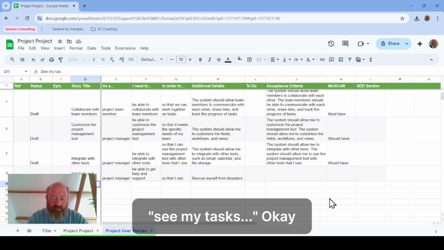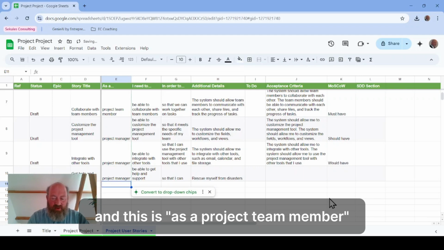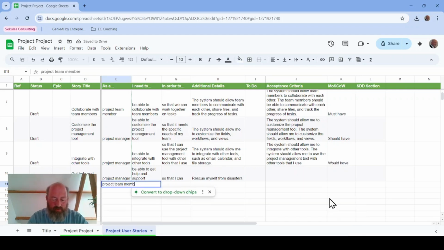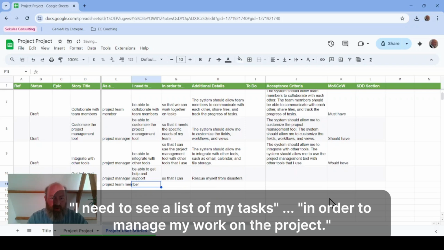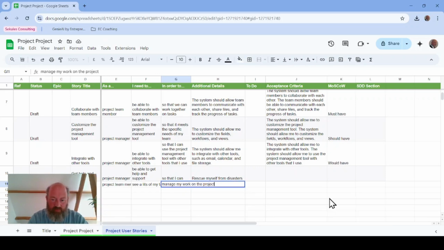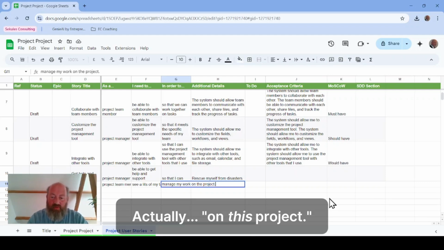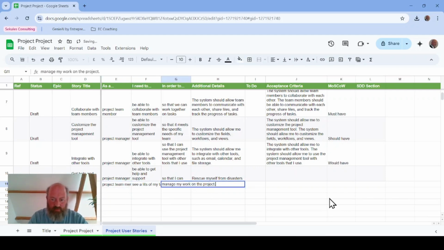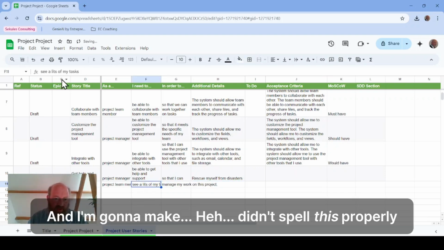See my tasks. And this is as a project team member, I need to see a list of my tasks in order to manage my work on the project. There we go. Actually, on this project, I'm going to make that, didn't spell this properly.